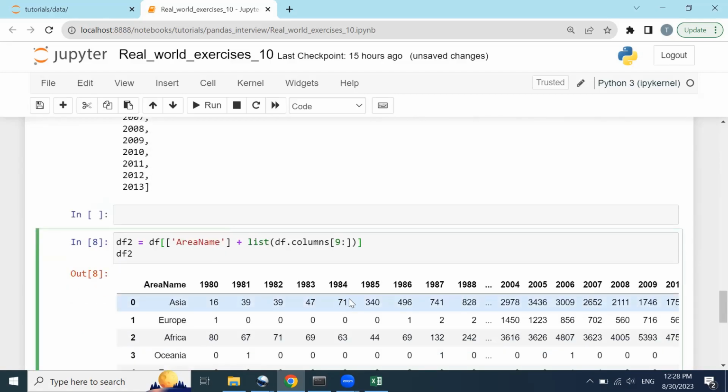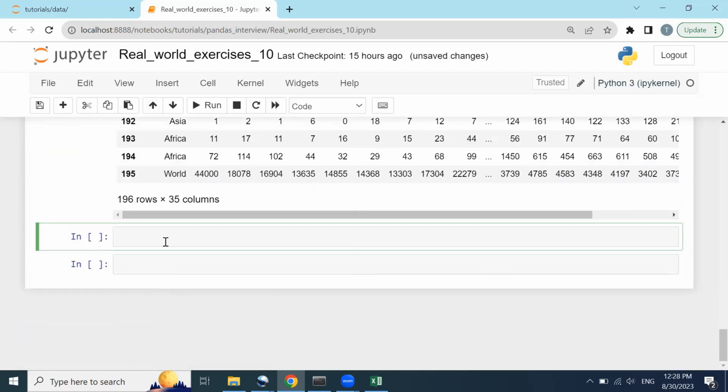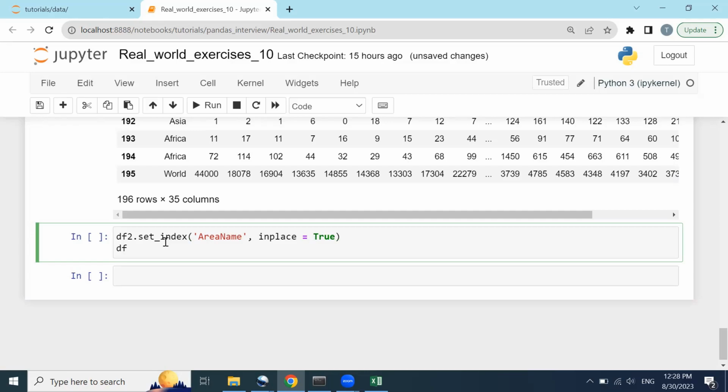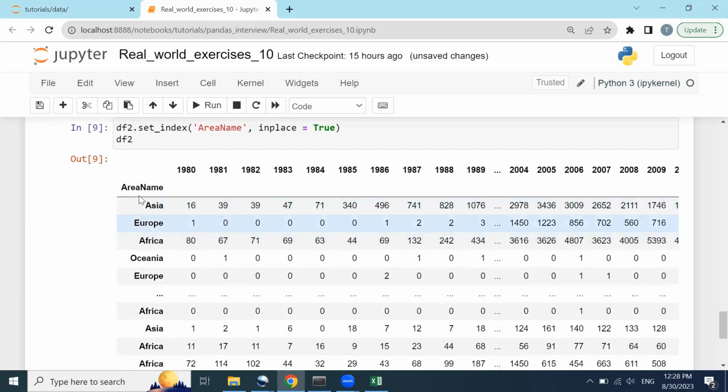In order to do this, I will add in df2.set_index, and the index name will be area name, and make it permanent here, inplace equals True. Okay, and call df2 again. Click shift enter. You could see we have the area name as the index here.